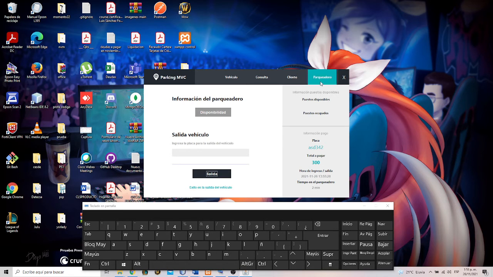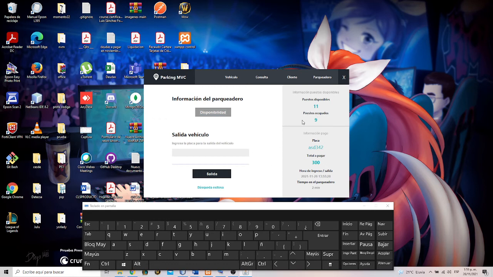And let's go to the last functionality that we have here. Remember that at the beginning we have only 20 cells total, the total of the parking that we can use.